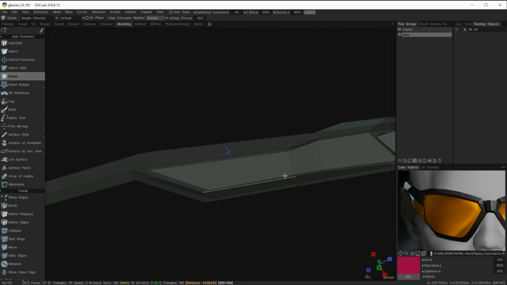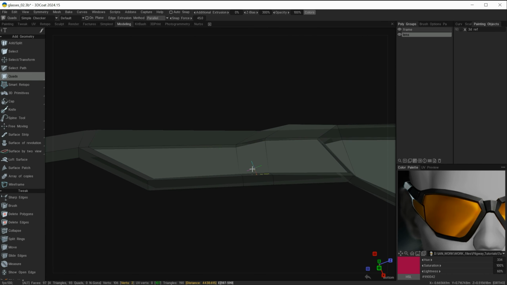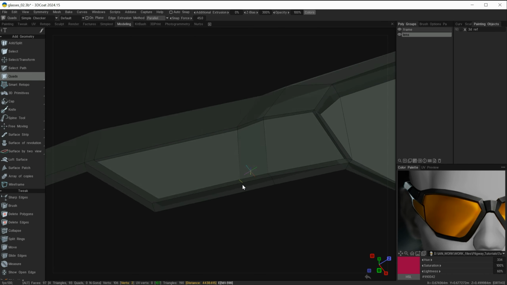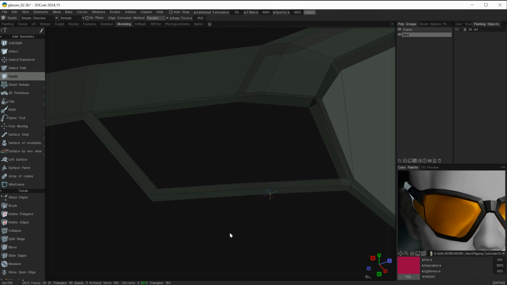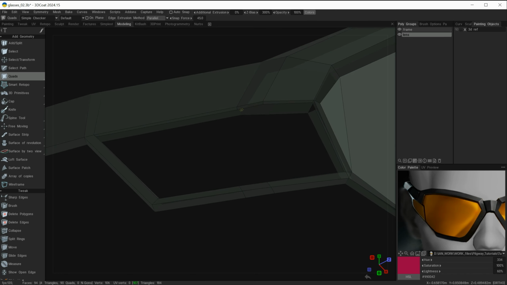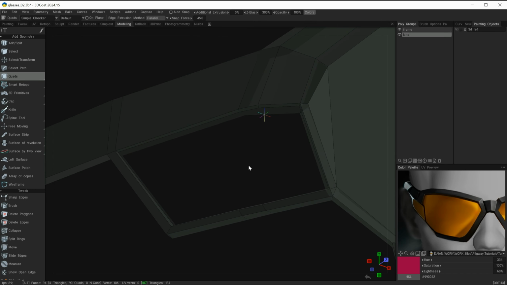So I've got a little bit of work to do here because this isn't quite right. In fact, I think a better option on this one, because I want this to be straight, I don't want the lens to be bent like it was before.